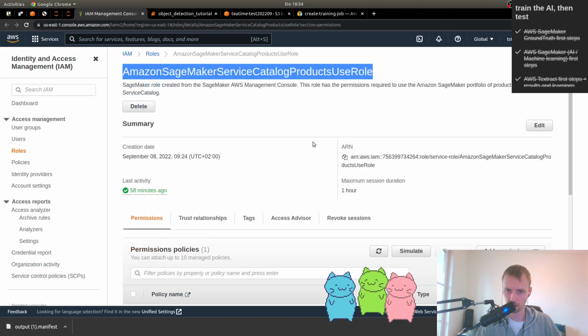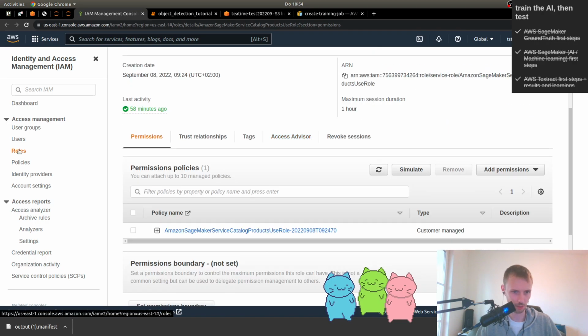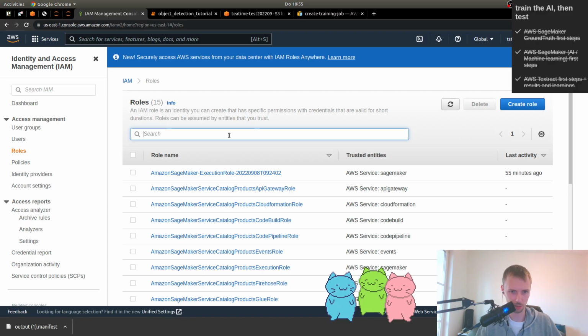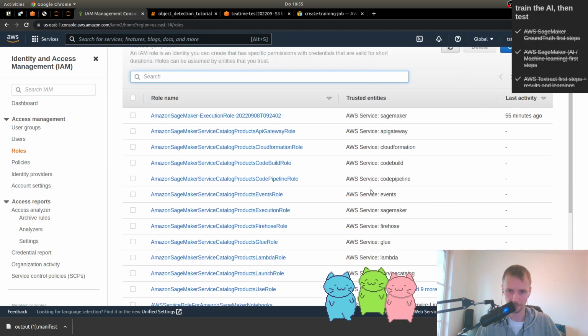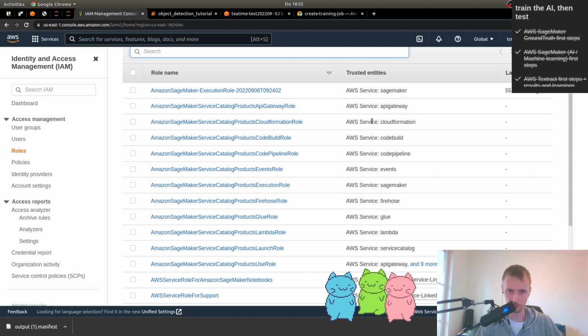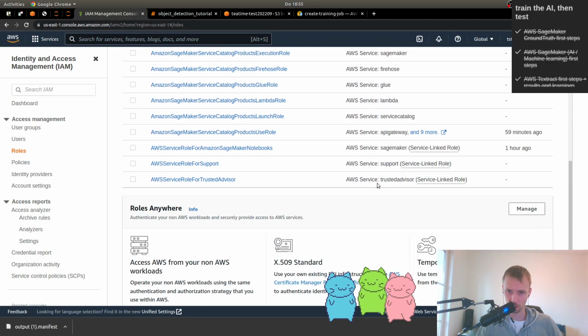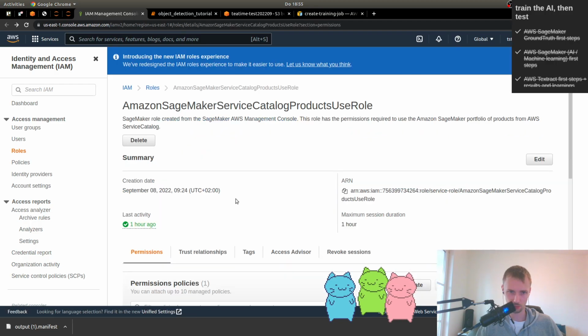Is this one custom created? Let's... Trusted entities. Blah blah blah blah blah. Looks. Where did it go? Service catalog products use.